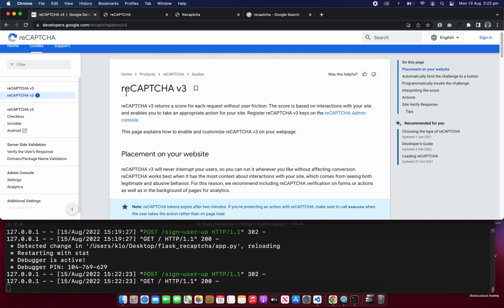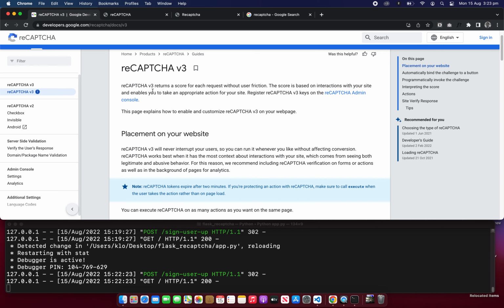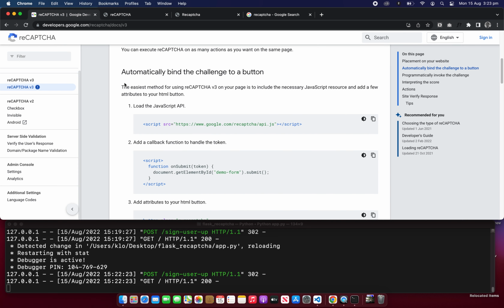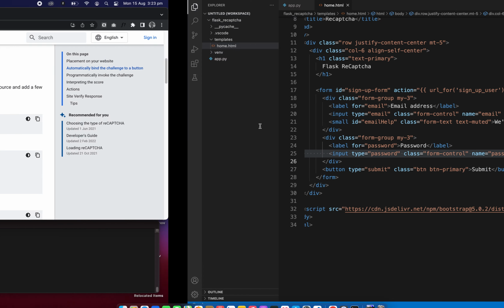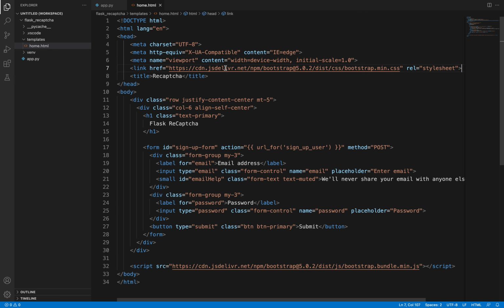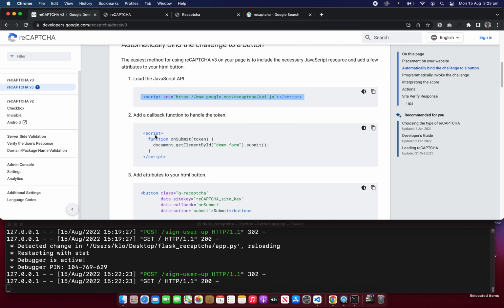The first one, you can just type in the reCaptcha docs, and then there are a couple of things we need to do. Basically, we need to install this JavaScript on our page, which we will do here. So come in here, install their JavaScript.